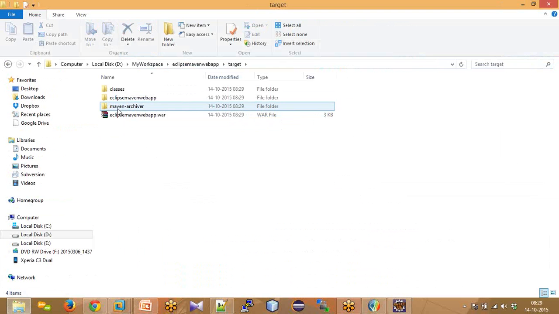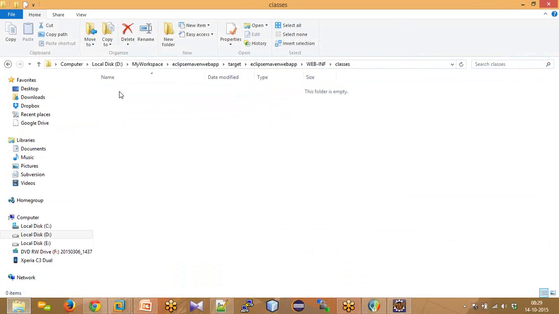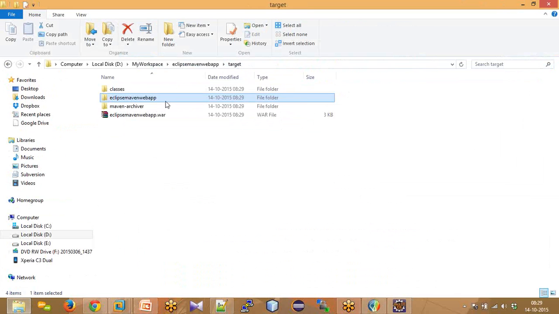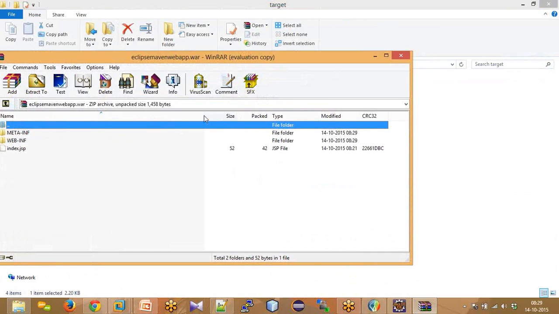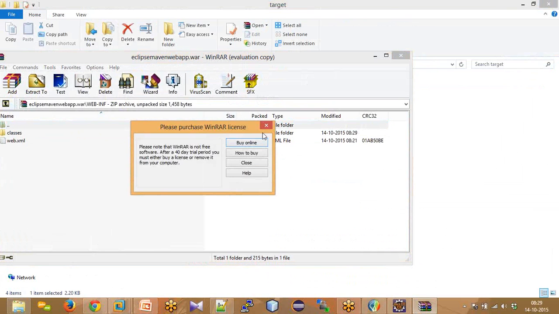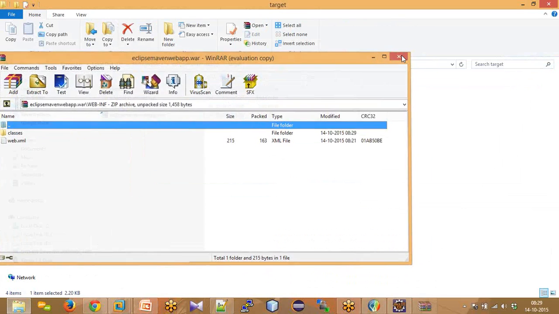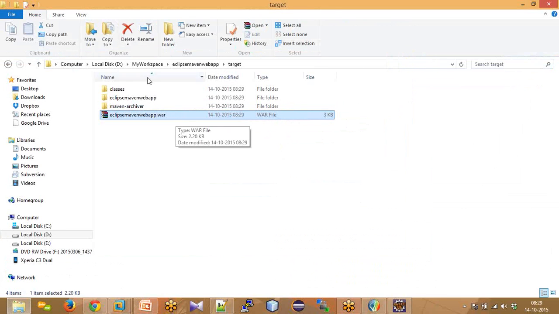Now go to target. See, there is no lib directory here, because the jar is not required to run that application. The jar is already available in the Tomcat container. Okay, is it clear? Any doubts?